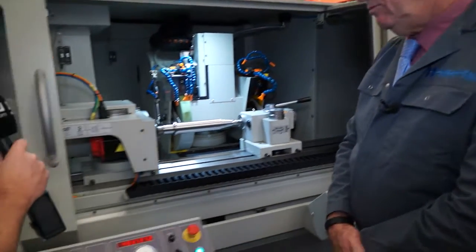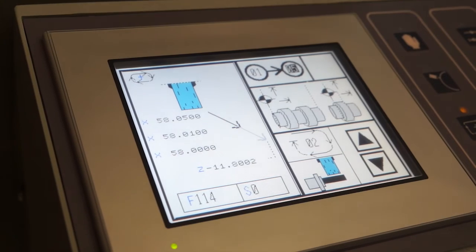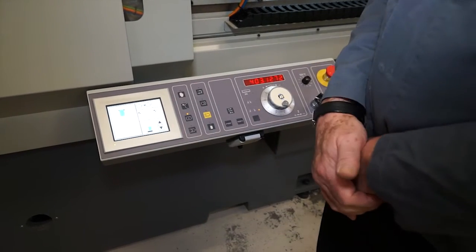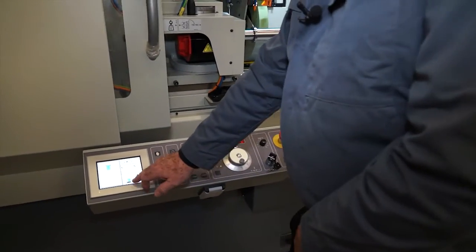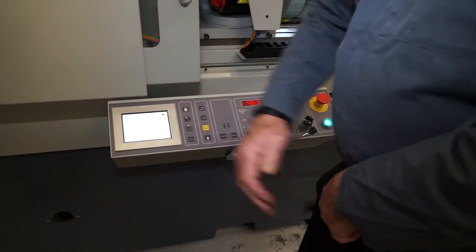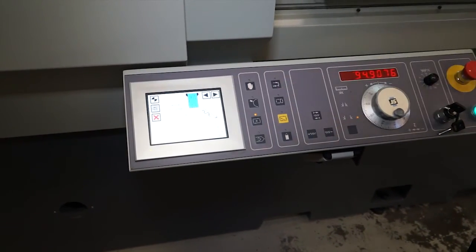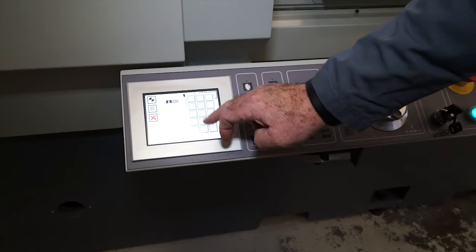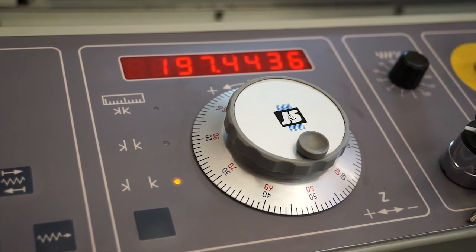And then the control — let's come on to this. This is new. Touch screen control. We can link 20 cycles together, colour graphics. At the moment, as you can see there, we have cycle two in operation. Touch screen, menu driven — when we go in, we pick the cycle that we want to look at and simply go through picking our selections and inputting the data. And is this developed by Jones & Shipman? The software is ours — it's a FANUC control but it's our software written here. We use this on both cylindrical and surface grinding machines. There's no need for an operator to do anything from programming offline — he can do it all here at the machine. On this particular machine, yes, everything is done on the machine.